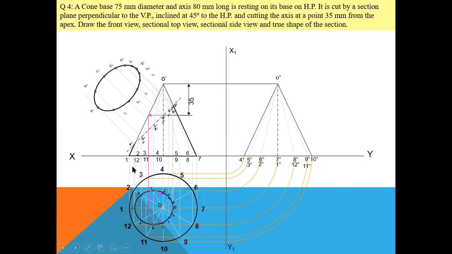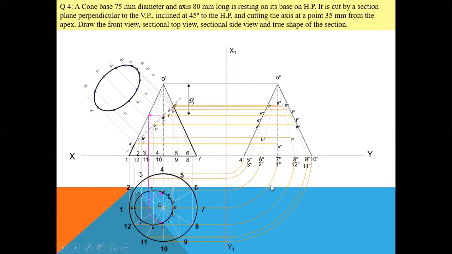How will I get them? See, again O dash 1 is cutting at point A dash. Now identify the same O dash 1 in your left hand side view. This is that O double dash 1 double dash. That means from this A dash I will draw a horizontal projection line till this point. That will be your point A double dash. Fine. If I want to get my point B double dash, I get B dash on the O dash 2 line. Identify this O double dash 2 double dash line in the left hand side view. This is O double dash, this is 2 double dash. That means from B dash I will draw this horizontal projection line and I will stop at this point. This point will be my B double dash.